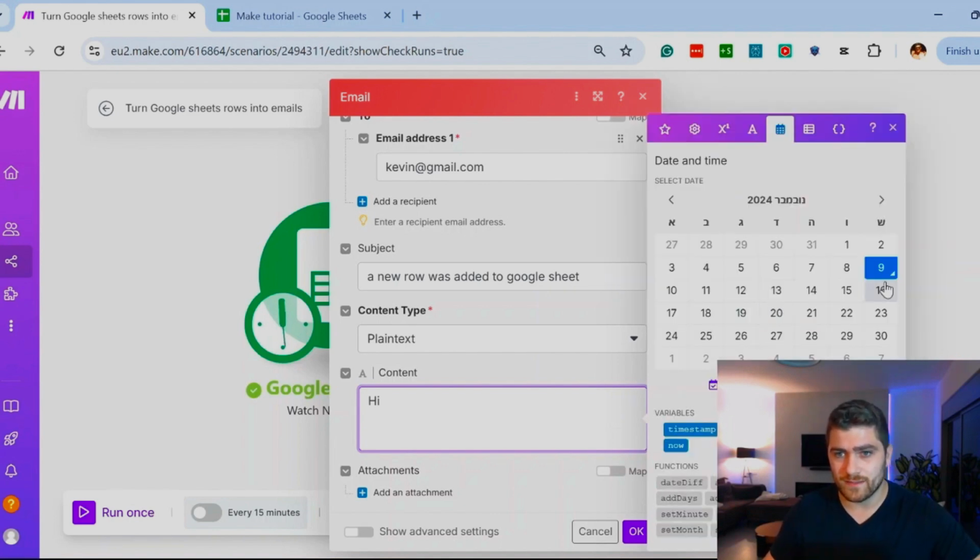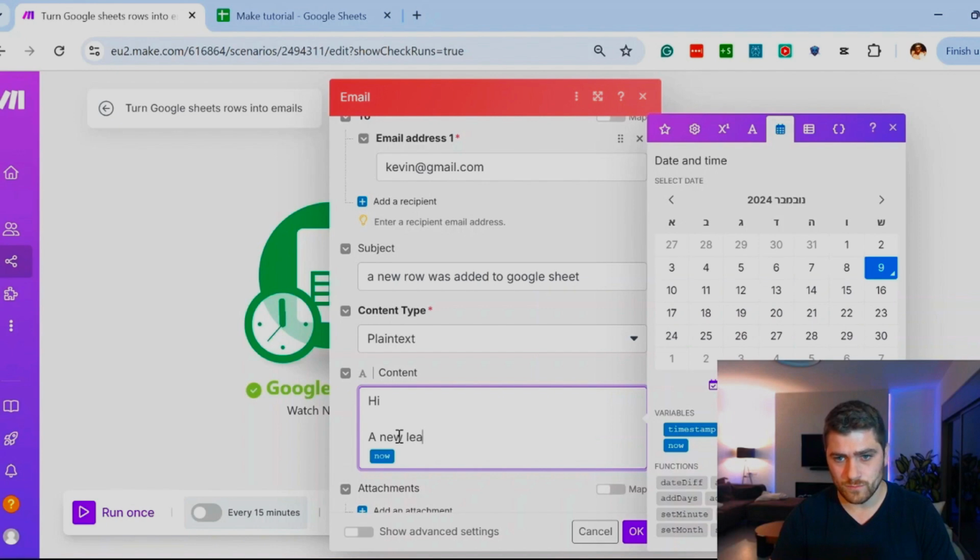Next, we have date and time. So if, for example, I want to calculate now when this happens. For example, a lead was added, and I can put here now. All right, or whatever. If I have any reason to measure the timestamp, I could use a timestamp as well. So I could use all of these functions related to dates. So that is something that I can do.